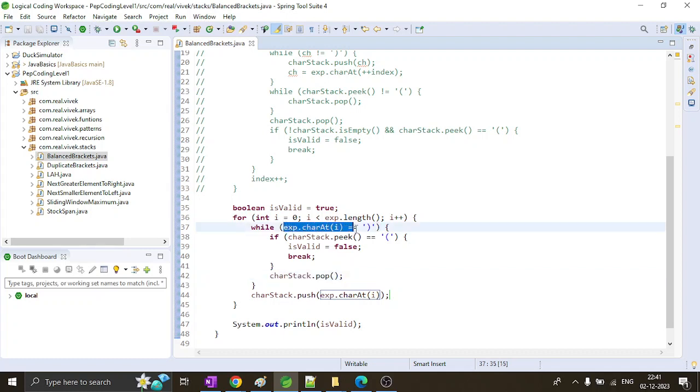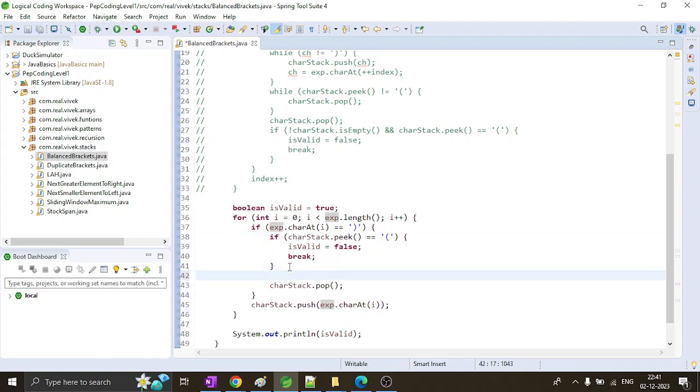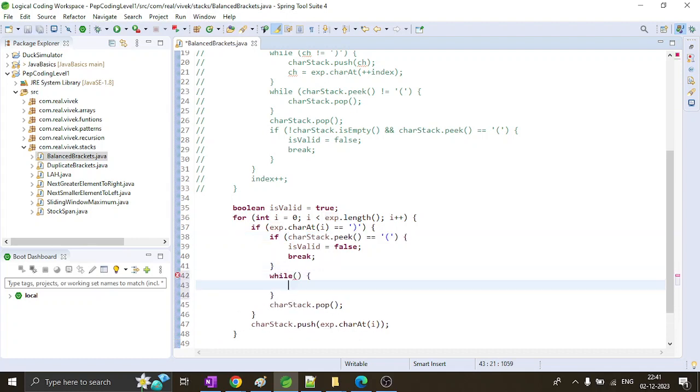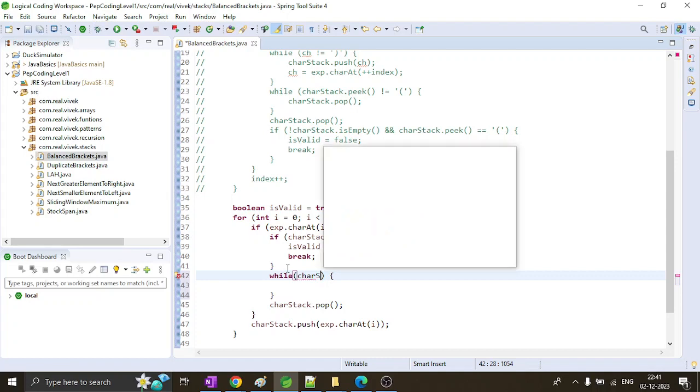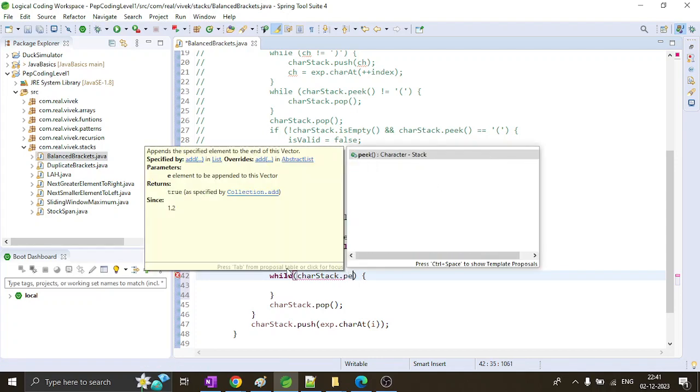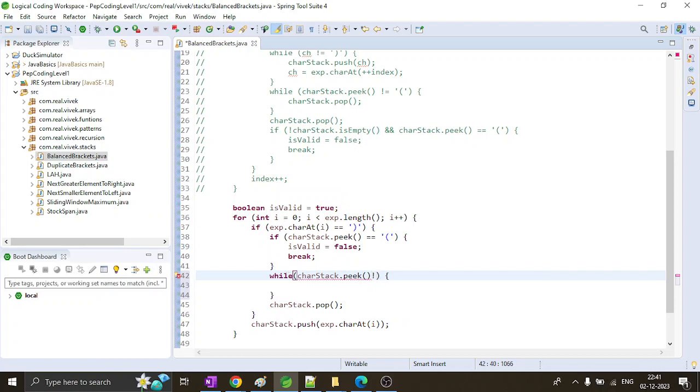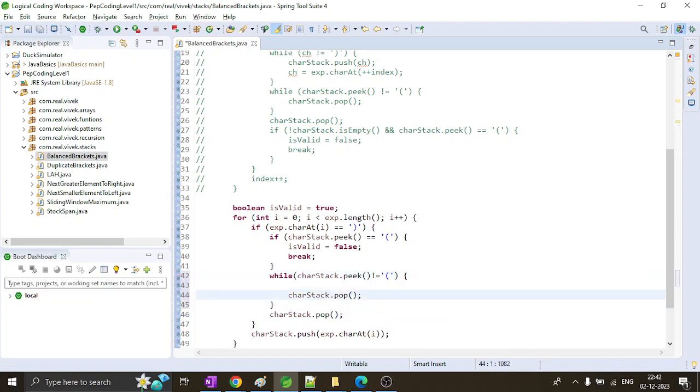So I think we can have an if condition here, and then if charStack.peek, if this is a closing bracket, then we can check charStack.peek. If exp.charAt(i) is a bracket, we can check the peek, and if not, then while we find a closing bracket, while charStack.peek is not equal to an opening bracket, we do charStack.pop, and then we again do one more charStack.pop, right?